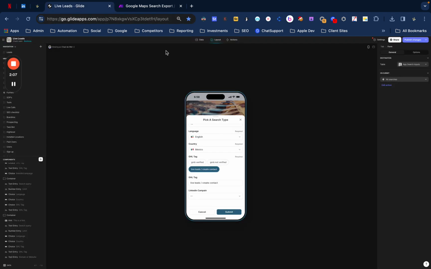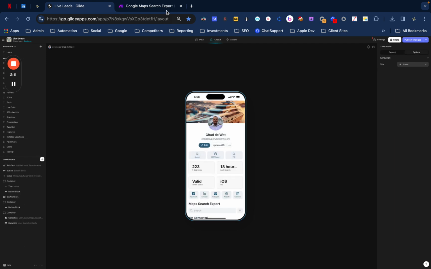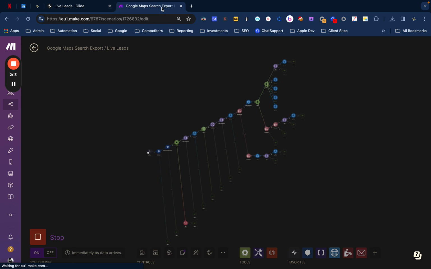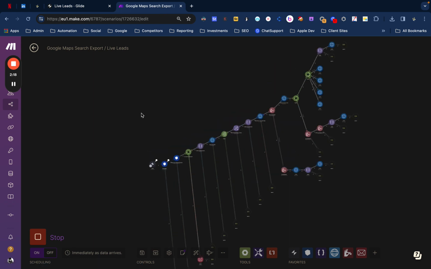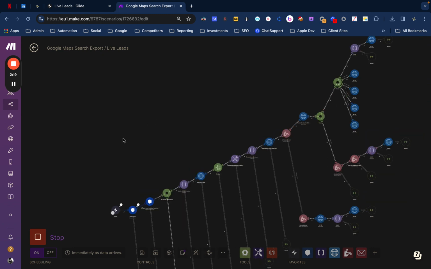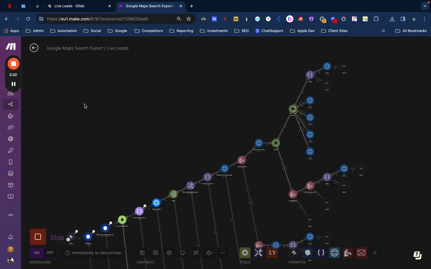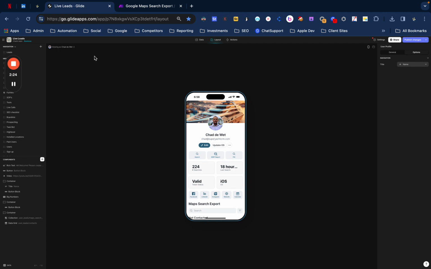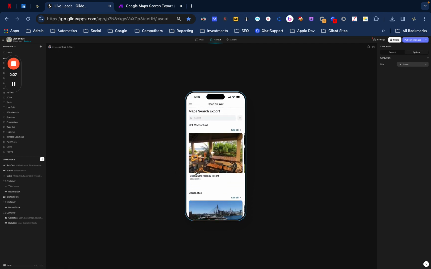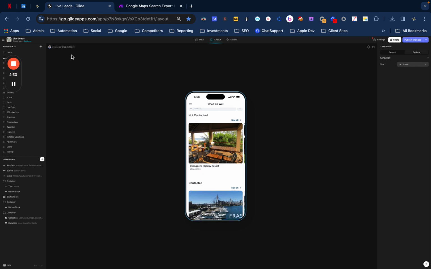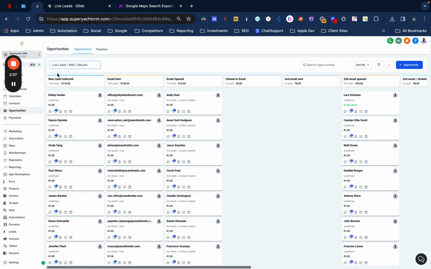So we're just going to simply say search. The very first step is we have a look at the actual workflow running. Okay, and then you will see the leads populate in two places. They'll be populating over here, which is the very first place they'll populate in your log. And then the second place they're going to populate is inside of the CRM. So you can see that it's running already.